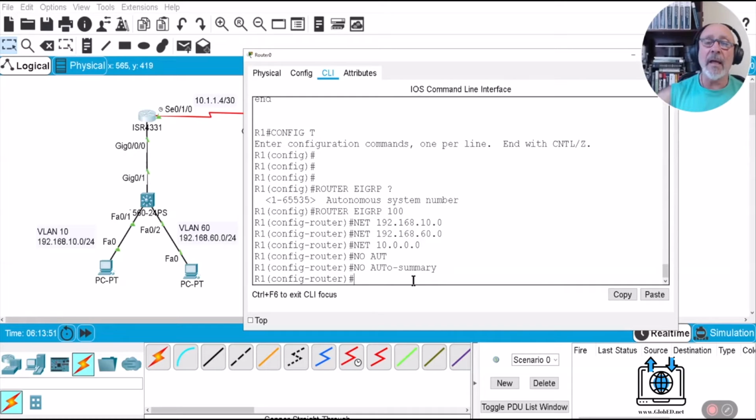If you're doing it the old-fashioned way, this is considered a hybrid or advanced distance vector routing protocol that will summarize by default. So this is just fine. This is the CCNA Network Plus way. The CCNP way would be using a wildcard mask, but for the Network Plus CCNA way, this is the way you do it. Okay? Do WR.